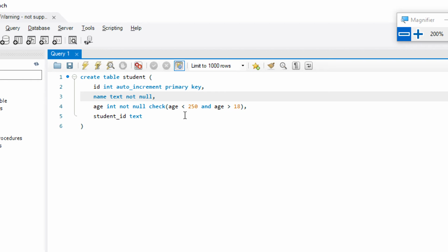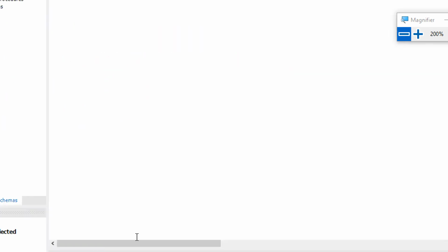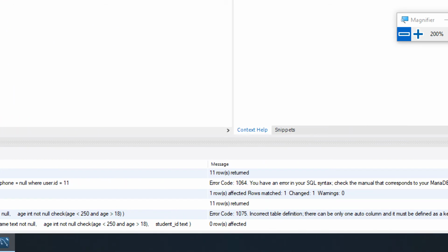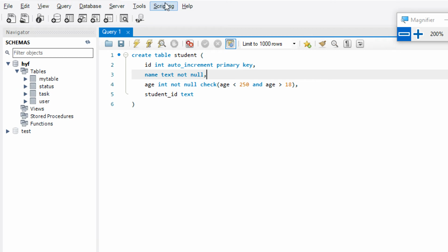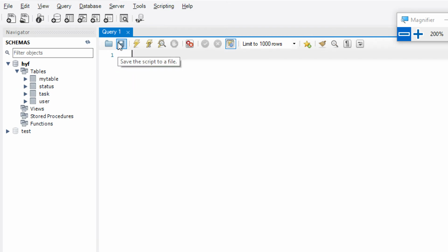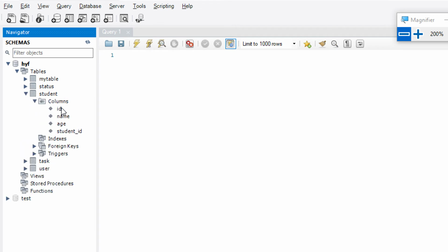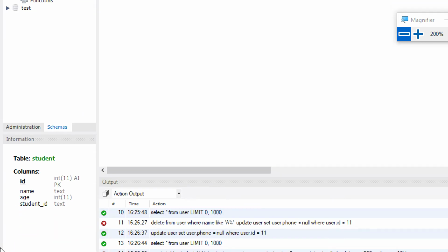But once we get a bit later, we'll be talking about what a primary key actually is, together with something called foreign keys, which, at least for me, took probably 2 years to understand. But that was also before I had any formal education in databases. I hope that will help you actually understand it. So if we try to run this again, we should get, yay, no more errors, 0 rows affected. Awesome. And then if we refresh out here, we should see our new student table that has an ID, name, age, and a student ID.